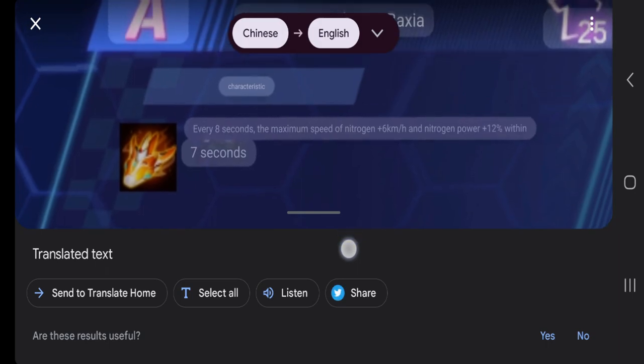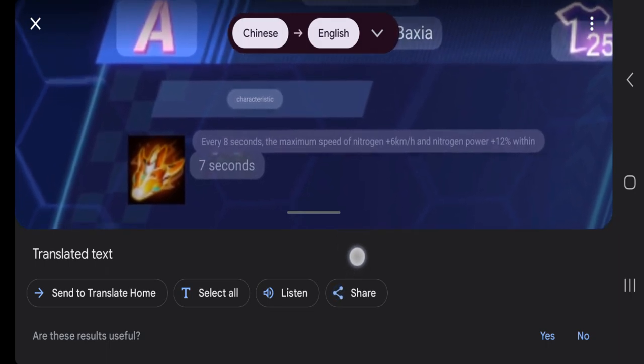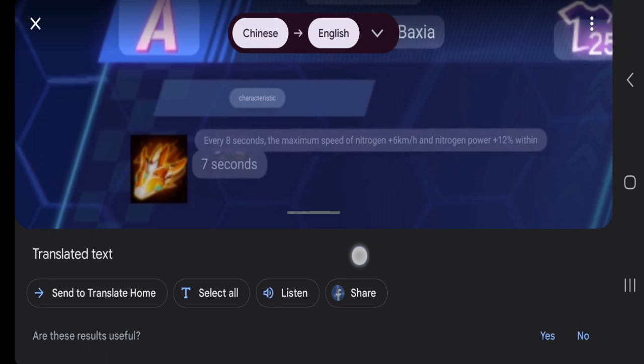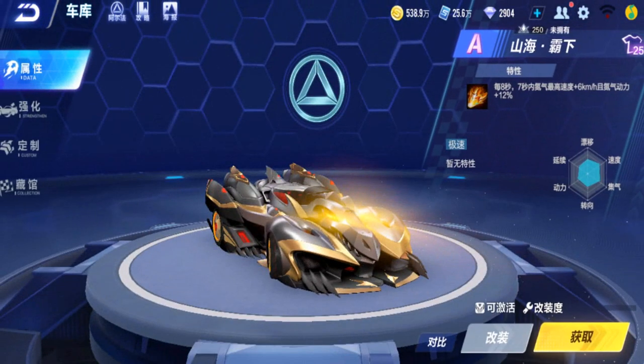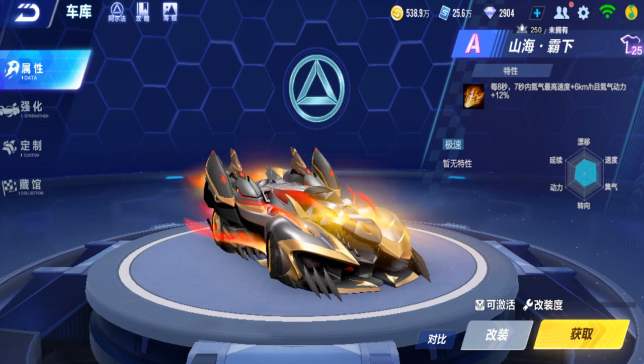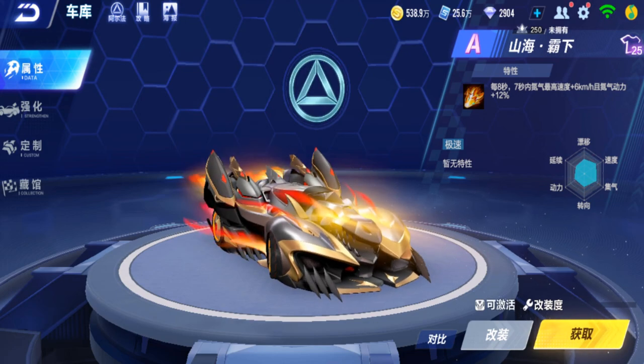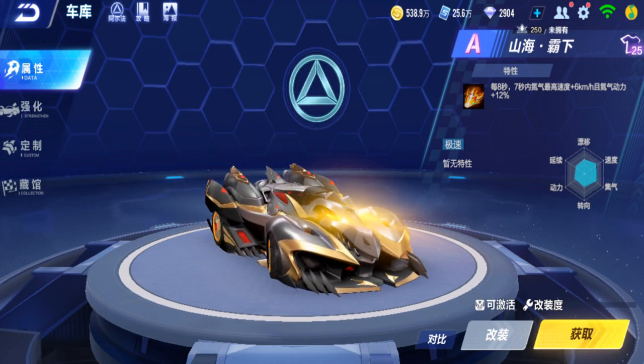Okay, and the characteristic is every 8 seconds, nitro max speed plus 6 km/h, and nitro power plus 12% within 7 seconds. Simple characteristic. Activates every 8 seconds. There's no chance activate. It will activate every 8 seconds. It will last for 7 seconds.